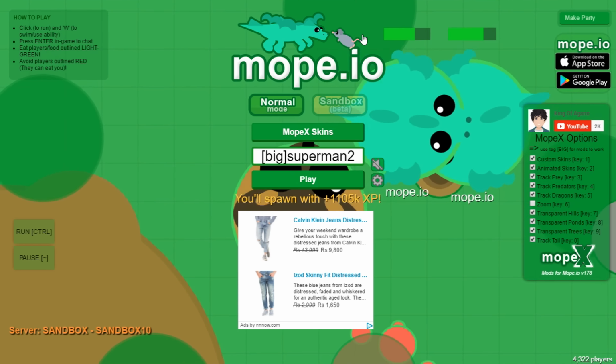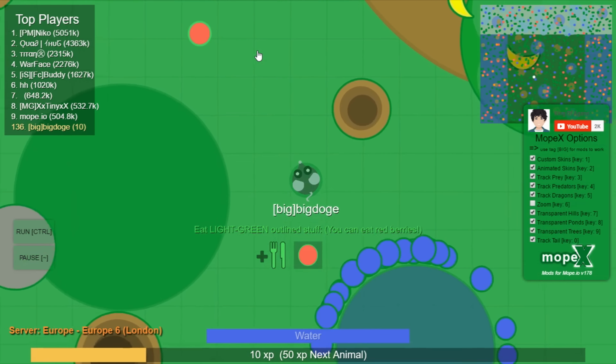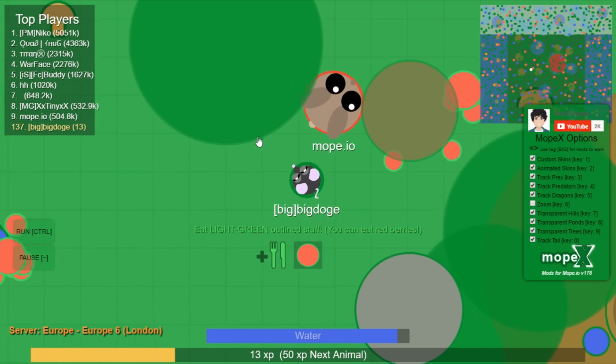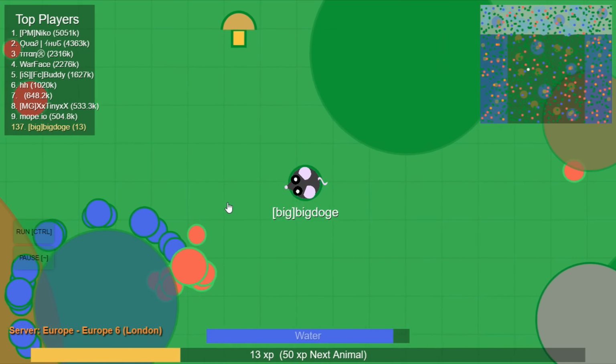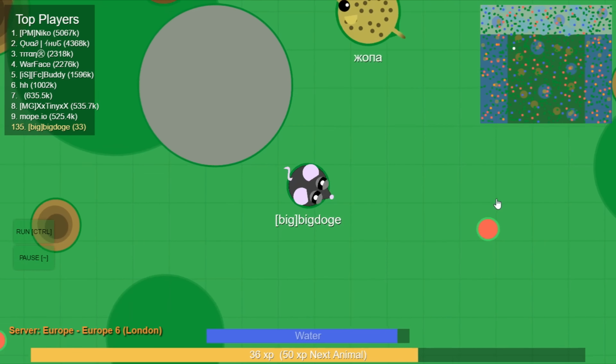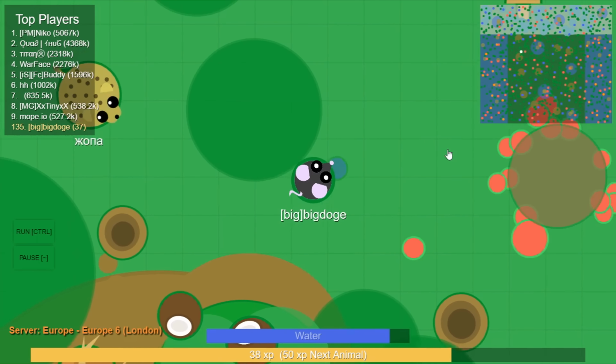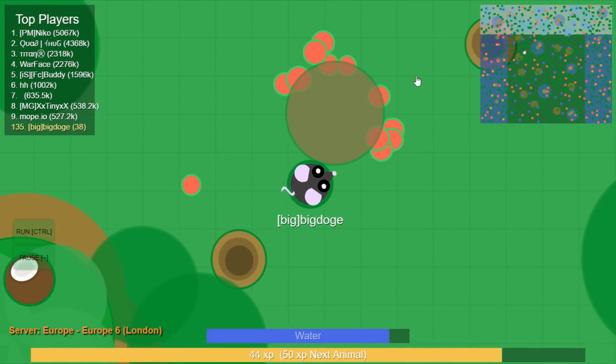Goddamn it. Alright, you know what? I've had enough of the sandbox mode. Now let's play some normal mode. And there have been quite a lot of upgrades in the normal mode. So, the mouse blinks its eyes. So, that's something really cool graphic-wise that's not in the original game.